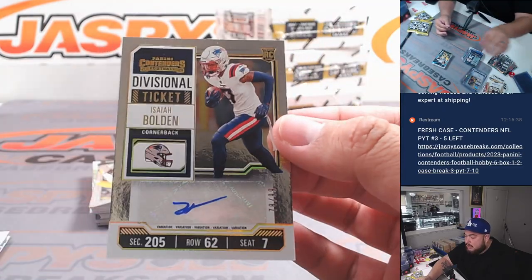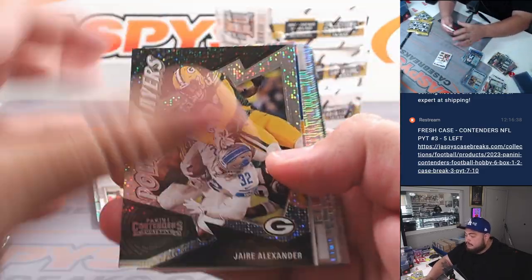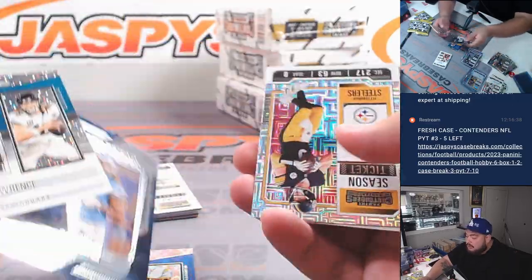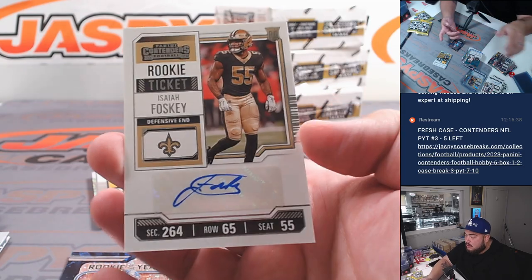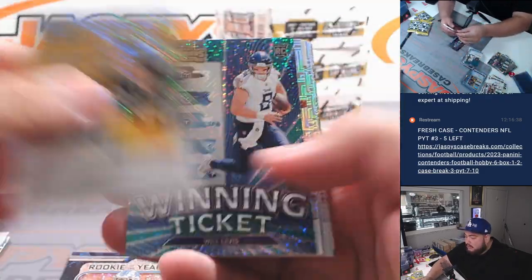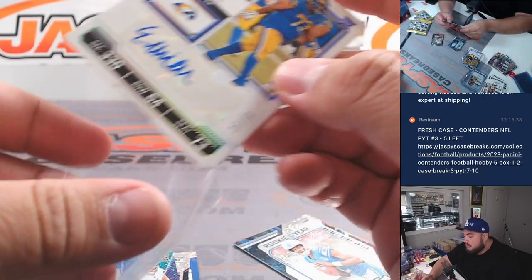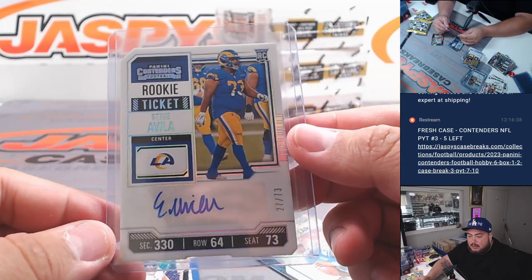Then we got an Isaiah Bolden /99 for the Patriots, going to Cup. Paul Pezzer, Joey Bosa. We got Darnell Wright for the Bears. Jahmyr Gibbs. We got Isaiah Foskey for the Saints. Will Levis, and we should have one more here. And nice, it's our first stub, Steve Avila. It's a 73 there for the Rams, going to Minju.